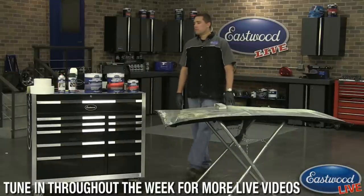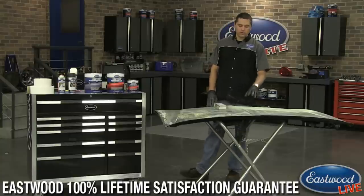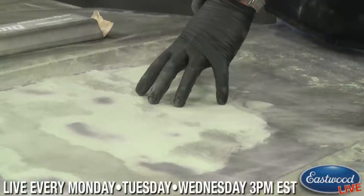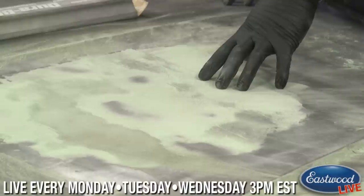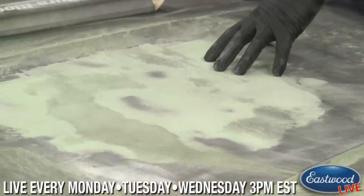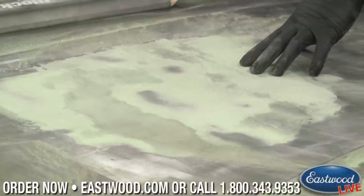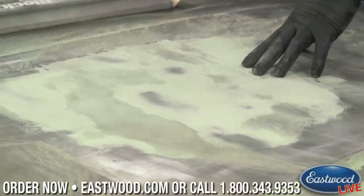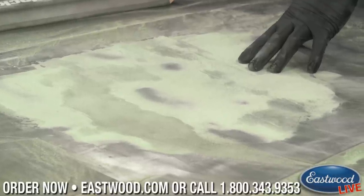And the glazing putty, what are some places you would recommend using that? A couple of my favorite places are, one, to take care of those last couple of sand scratches. Maybe there's still 80 grit sand scratches in here, and I want to take it up to around 180 to 220 for a urethane primer, because that is also a primer surfacer. It doesn't build quite as high. But say I have a smaller repair where I don't need that crazy build, the urethane is perfect as well. The contour polyester primer, or the glazing putty, comes in perfect there.